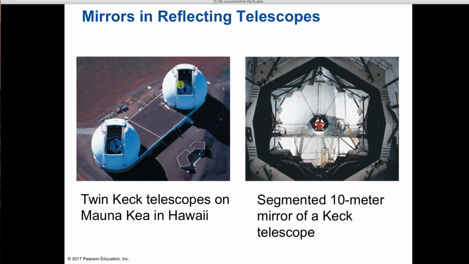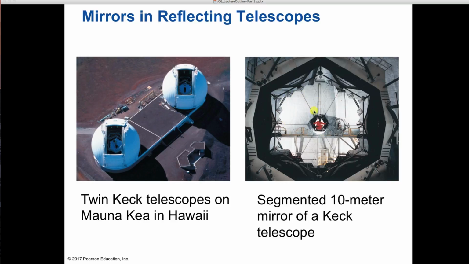These two telescopes kind of work in tandem. This is in Hawaii on Mauna Kea, and this is the Keck telescopes. There are two of them, and they're each 10 meters in diameter. They have a segmented mirror. If you look closely here, the whole mirror is this big thing, and it's made of a bunch of segments. If you can see the lines drawn in here, they're little six-sided segments that the mirror is made of, and they're all kind of stitched together in a way.